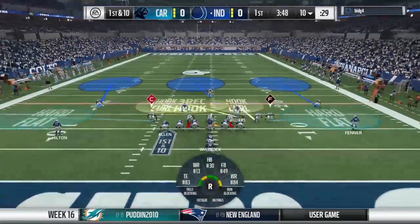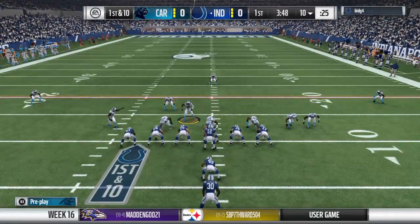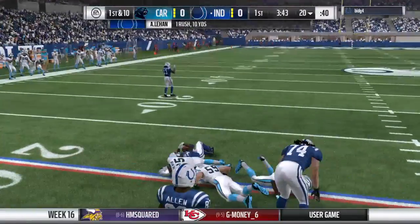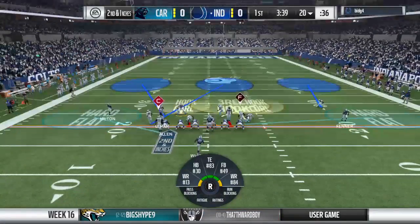And don't think they were above, all week long, pointing out to their defense that the other defense is rated higher than them. You gonna let that happen, guys? Is that how we're going to play? And they responded to the challenge. And he finds enough of an opening to get this one back up to his 20.